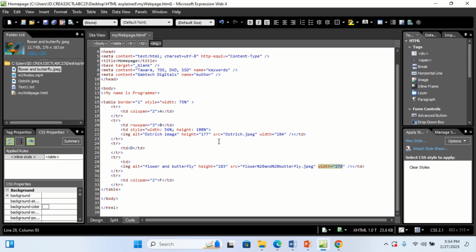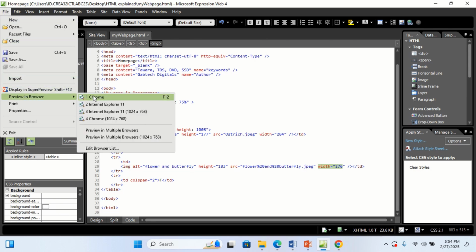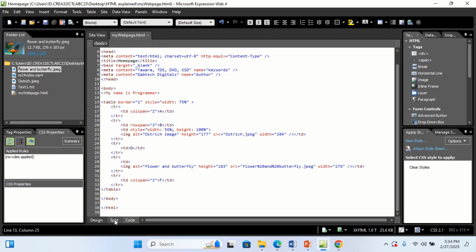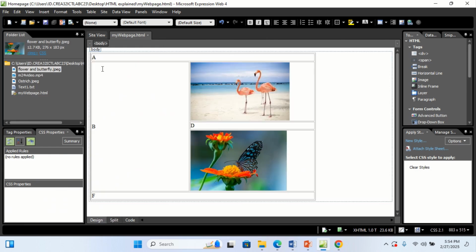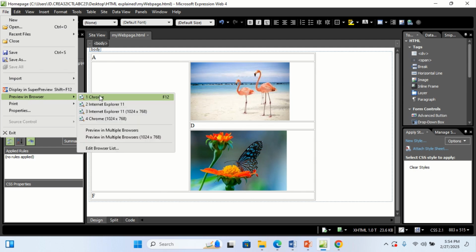Okay, so if I want to resize it such that it should have a default, it should fill in the cell, I can now just do that within this place. Now let me save first and preview what I've done so far. Preview in a browser. Now I do tell candidates, you don't preview in design view. Design view is not for preview. If you want to preview, you preview in a browser. So come to the browser and preview.